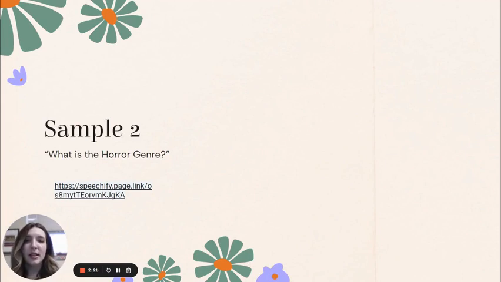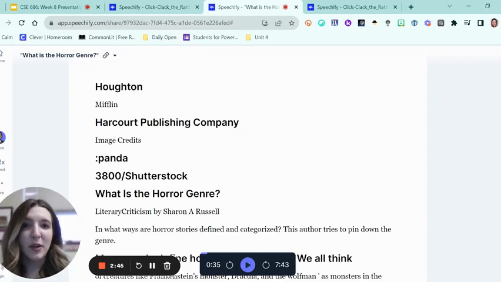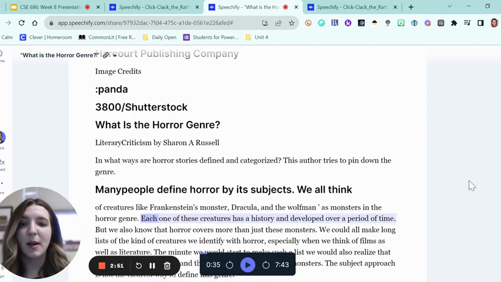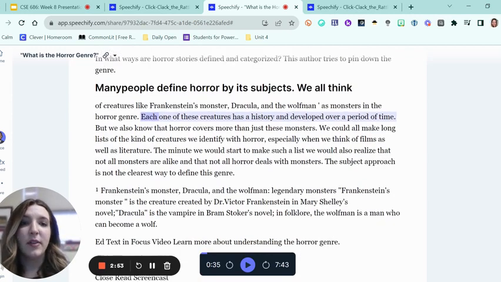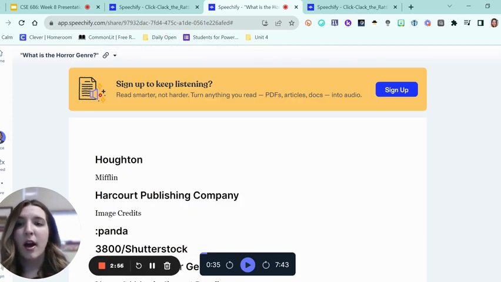Our second sample comes from the district textbook. This is an article that I read with my 8th graders recently. So I uploaded this by scanning the file on my smartphone using the app, and then it appeared in my Speechify account. The downside of doing it by scanning a hard copy file is that sometimes the formatting, as you can see, can get a little bit messed up, but all in all, this is a very efficient way to share your text and content with students.